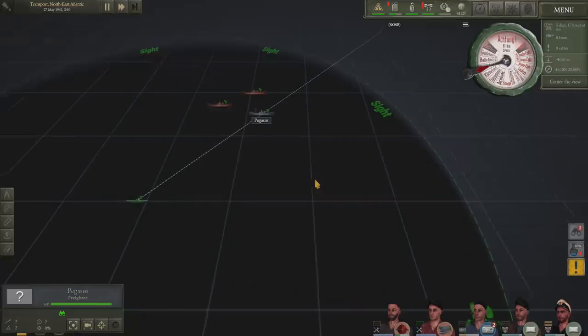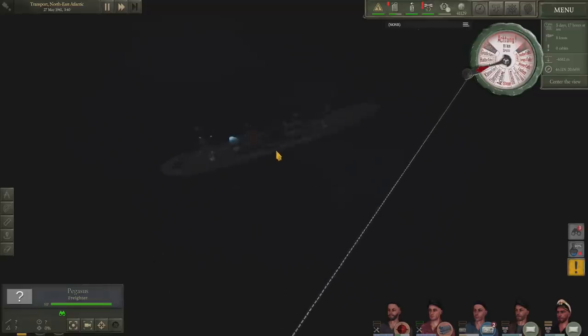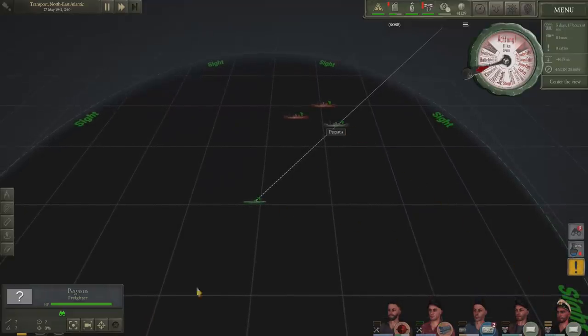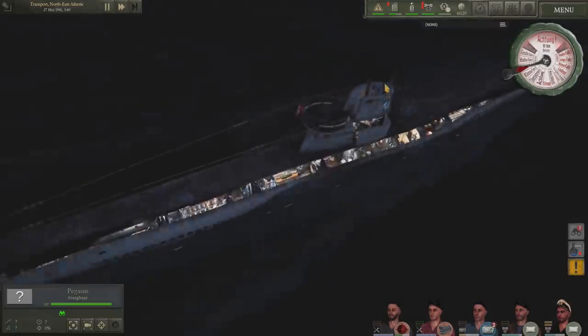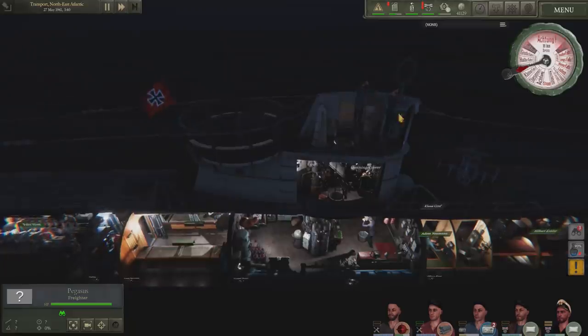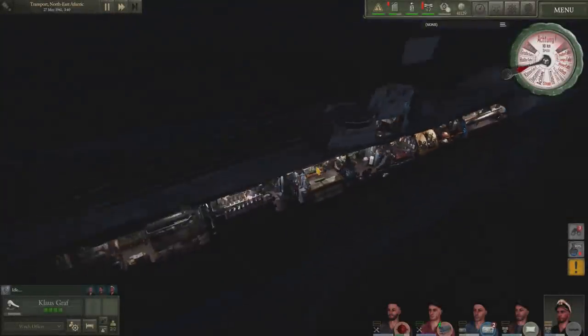Hi guys, right, we've run into three ships. We've got the Pegasus freighter, which has been identified, and they're sailing along there, plus two others. Okay. So, Captain, he's in bed. Brilliant. Who do we have up here on the... I can't get any officers. Right, Captain, you need to wake up. I will send the captain.